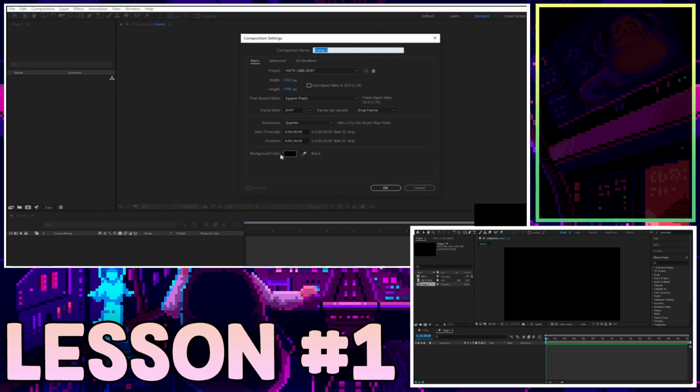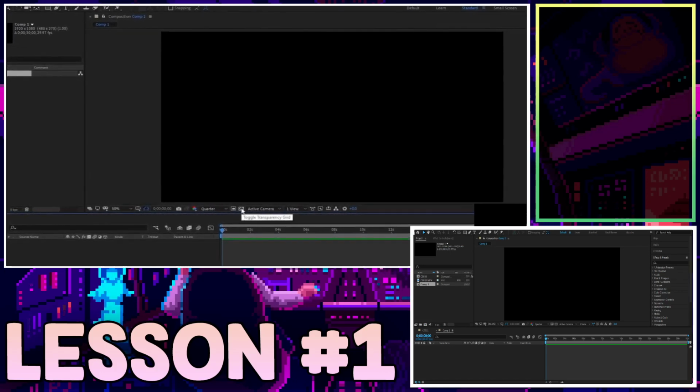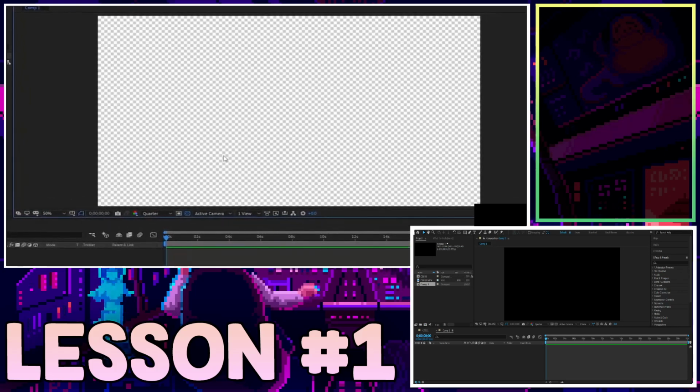Now also there is a third way to do it. So after we click create, which does the exact same thing, it's no different, and by the way I'm just using the mouse wheel to scroll in and out to see this right here, we are actually able to create our composition right here. And of course at any time we also have the toggle transparency grid. So toggle transparency, if we were to click that, turns the background off.